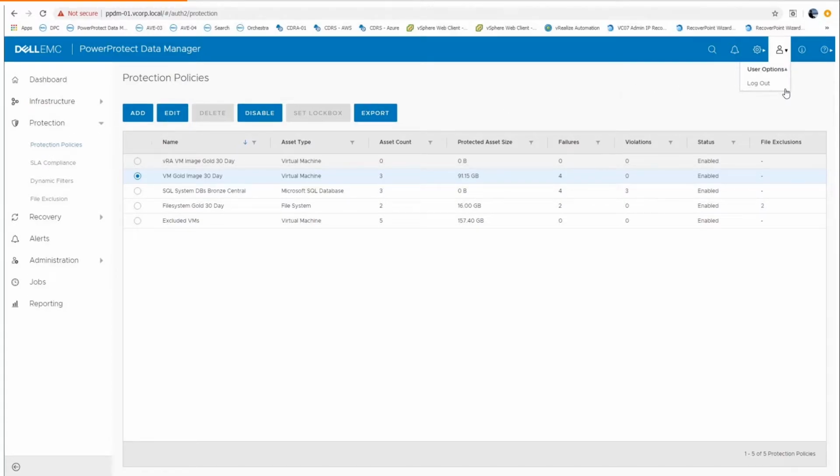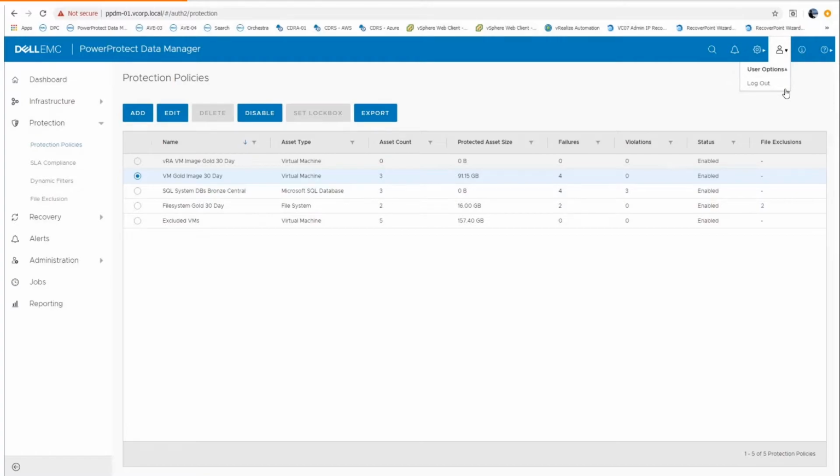So that's how easy it is to create VMware tags and correspondingly assign those tags in dynamic rules so that there is automated membership with the policies you create.